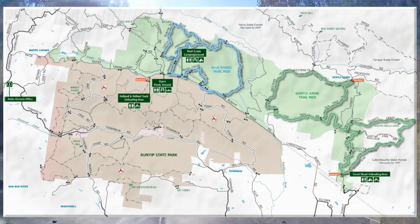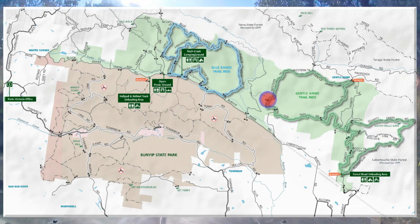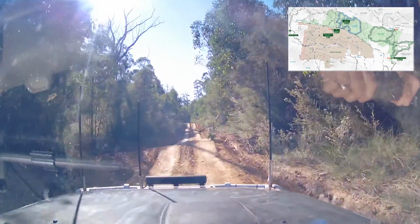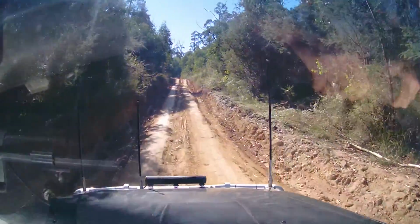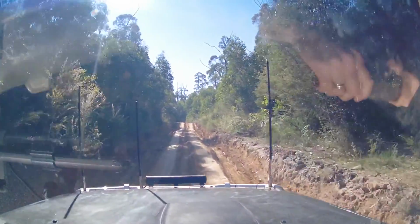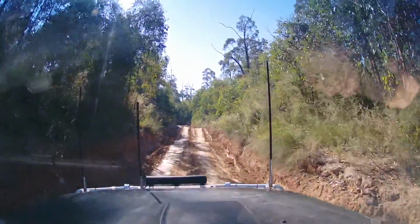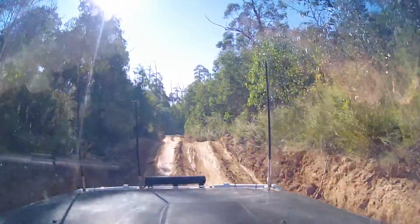See that? Yeah, this would be particularly interesting when it's wet. I'm glad it's not. Me too. Oh my god. That's still muddy in there though. Yeah. Just try and stay along here where you can. I think I might need a twiddle. You might need low range, dude. Yeah.